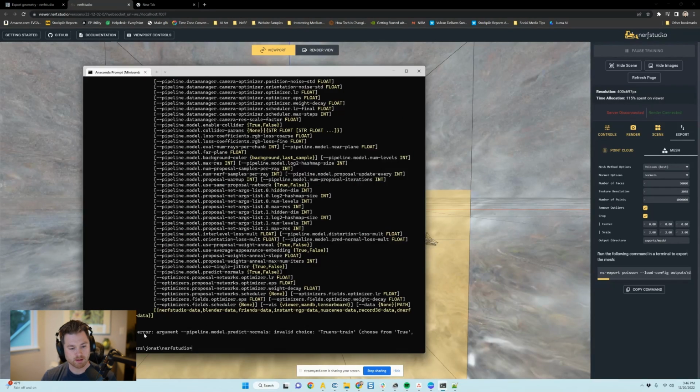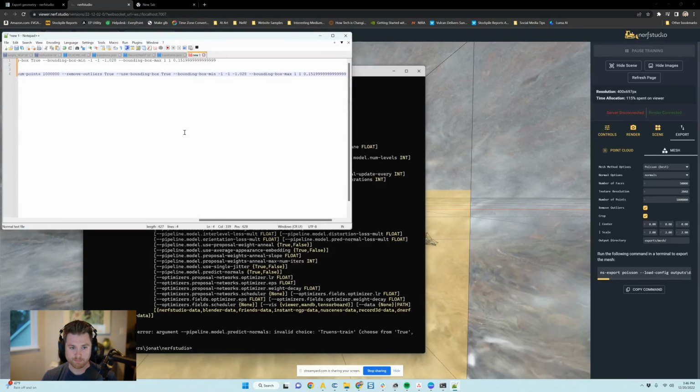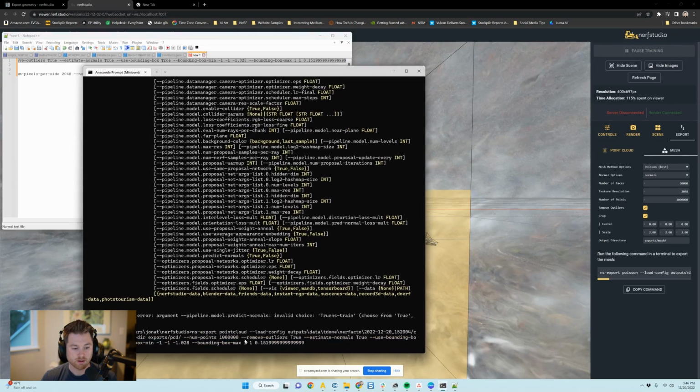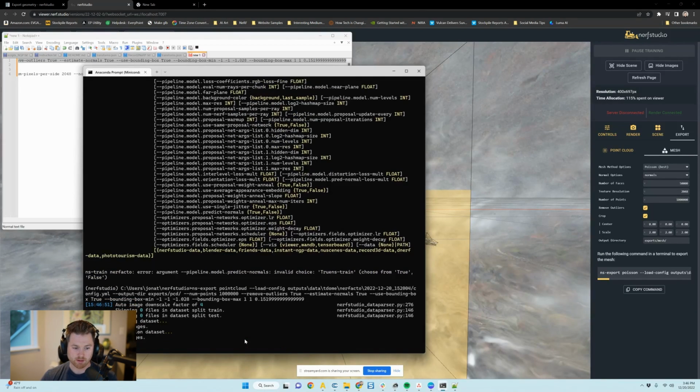So I killed the command line, and now I know it's done after I hit Control C, and you just see your user's root folder for NerfStudio. So that's perfect. That's what I want. And I'm just going to go to my notepad again. We're going to start with point clouds. So I'm just going to grab this top point cloud line and just paste it in here. That way you don't have to type anything in yourself. Hit enter, and it should start automatically creating the point cloud.